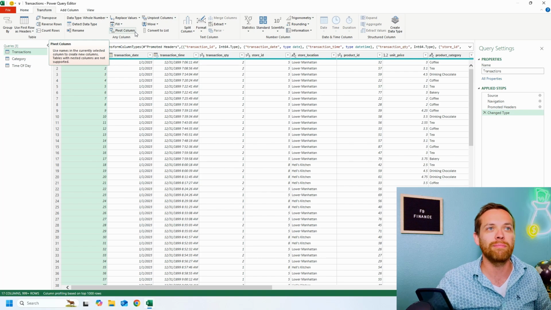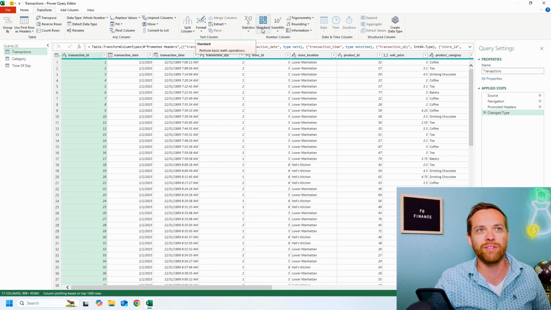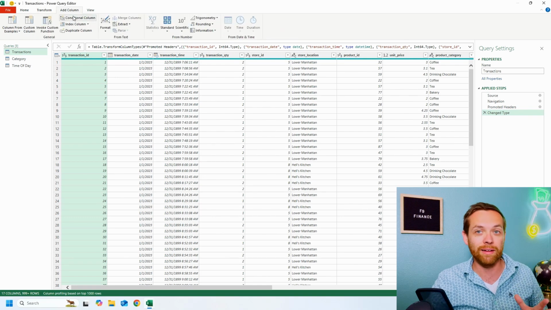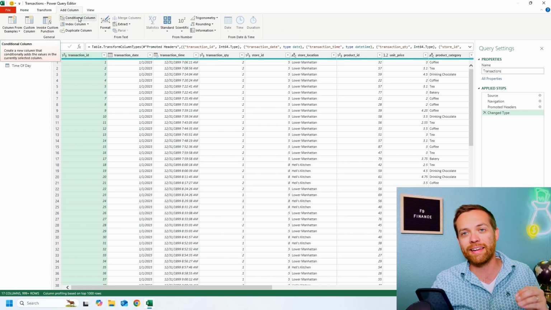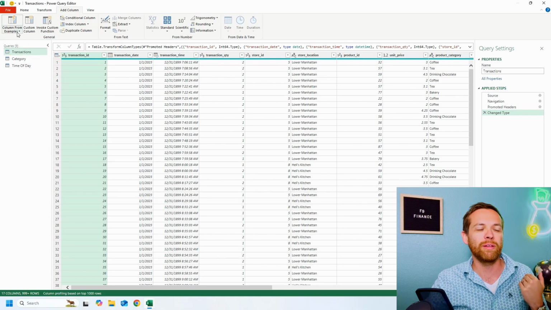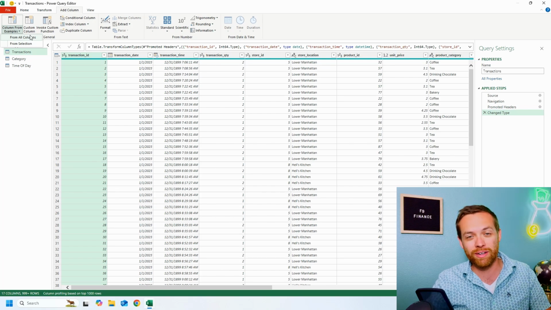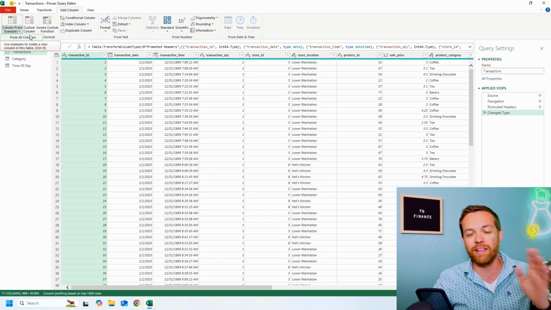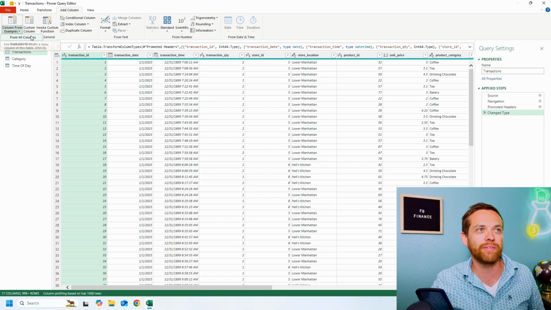There's also a lot of different math functions, formatting functions. So we can come in here, let's say you wanted to divide by 1,000. Here's all your math here, all kinds of different things you can do, absolute value, powers, great stuff. And then columns, this is where you can add in calculations before you ever go into the file. So a couple of really powerful ones you can build from examples. You can build a custom column where you have to write out the code. Do note it is different than regular Excel formulas. There's a lot of resources on both my website and online for that.